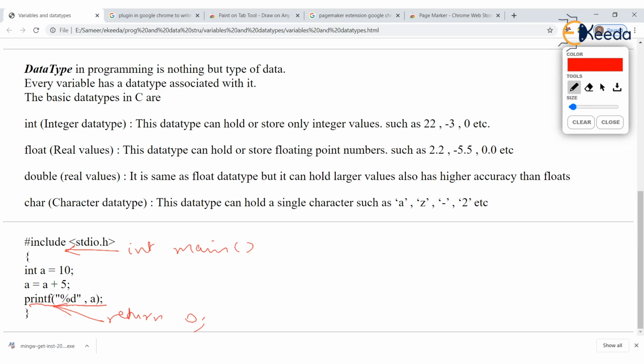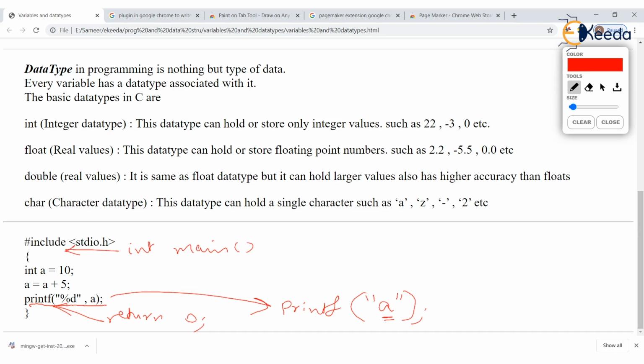Now just check. My aim, my goal, is that whatever is the value of a, I want to print it on the screen. So a beginner might think, why don't we give printf like this? printf, and whose value we want to print? a. So let's give quotation and a. Now you can easily understand that if I give printf like this, then the output of this code will be simply letter A, because whatever is given inside the quotation is printed as it is. So this is going to print A and not the value of a.